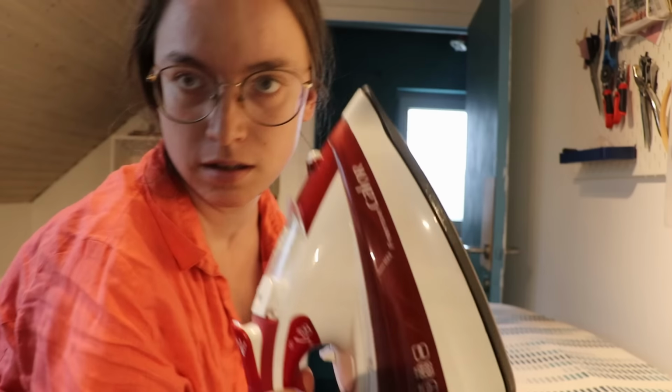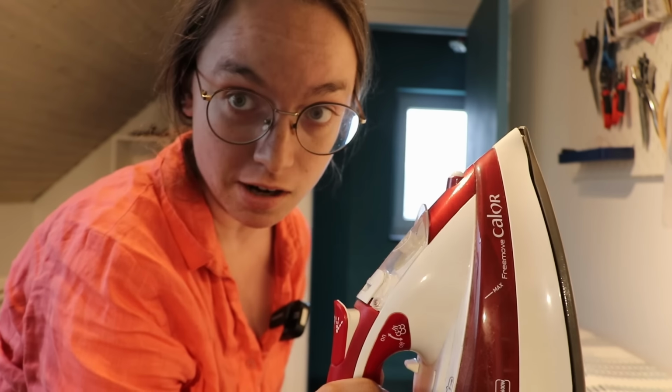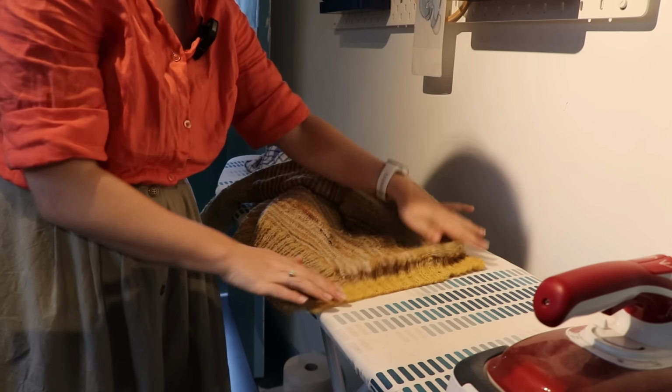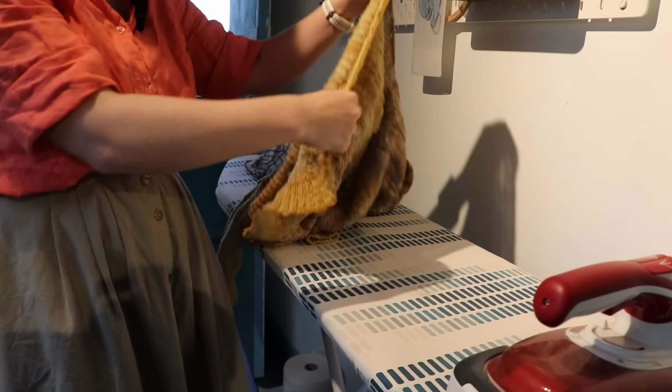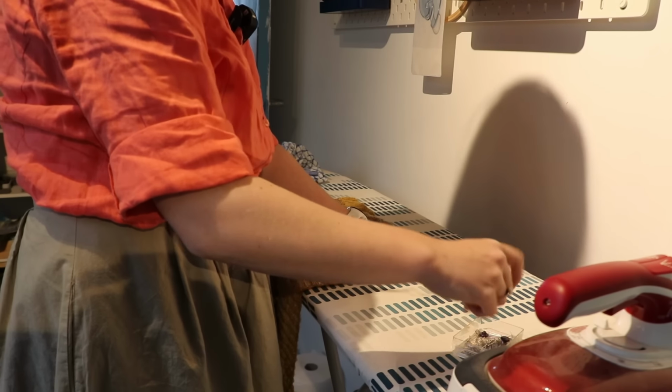Hi, we have a project, a damn towel, and an iron. Let's block the living jahibus out of it. Now the main problem area we must block is this button band. Since this is knit and ribbing, it wants to be smaller than it is supposed to be. Pins.